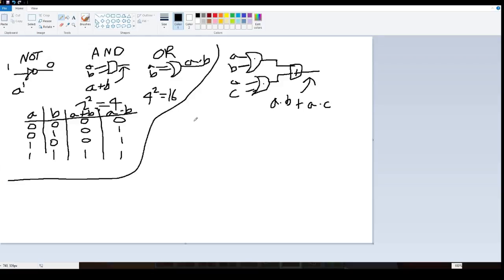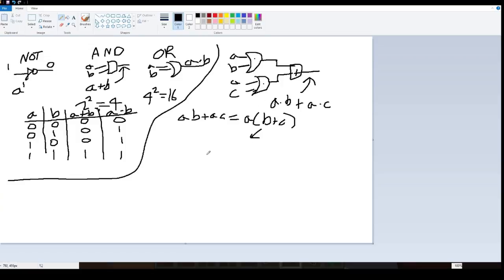Now when you look at this expression here, I'm sure some of you will notice there's a way to simplify this. And that is just saying A parenthesis B plus C. And basically this will actually be a simplified version of this circuit here.